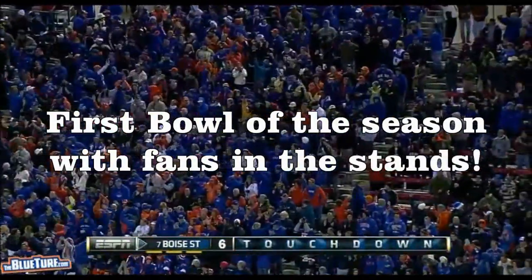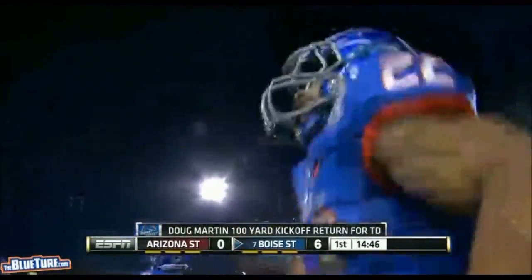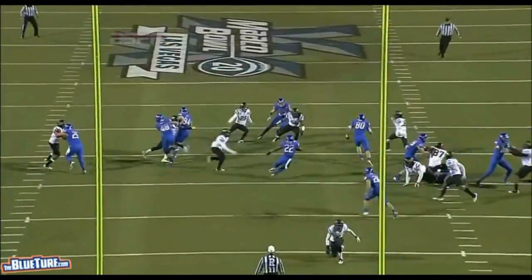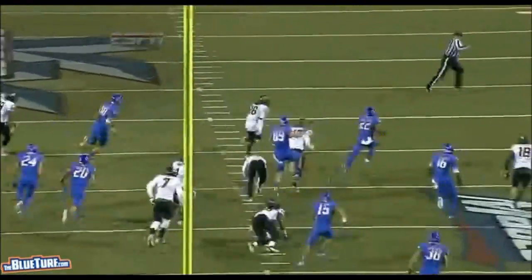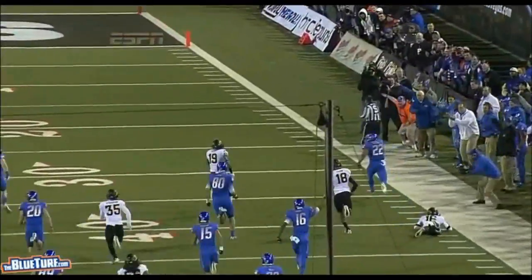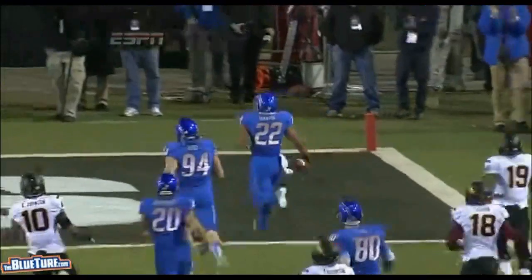Morris says, 'I like it. Don't even have to take the field to get the lead.' Great blocks. This is the way Boise State wanted to set the tone. He also shows the physicality, being able to run out of that arm tackle, and then another broken tackle, and then the speed at the end to take it all the way to the house.